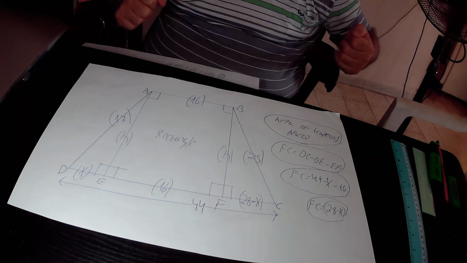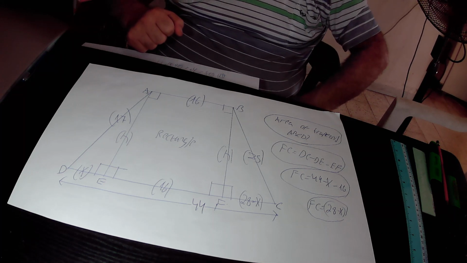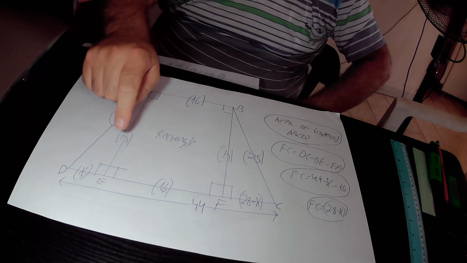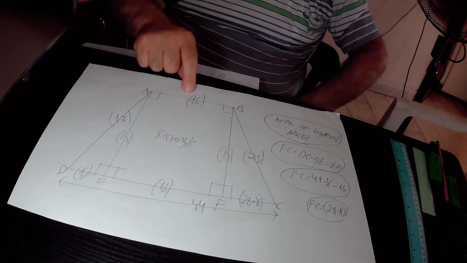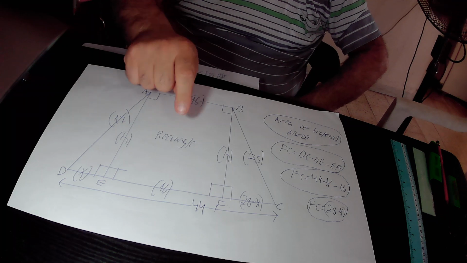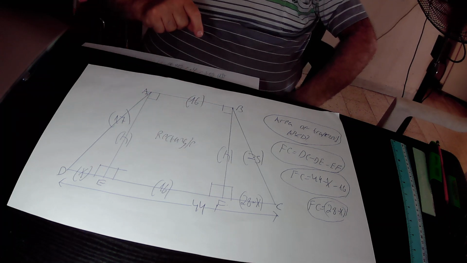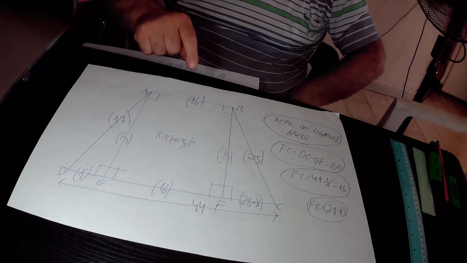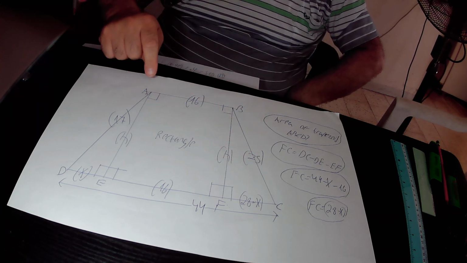But we also know that the opposite sides of a rectangle are equal to each other. So in rectangle ABFE, side AB must be equal to the opposite side FE. But AB is 16, therefore FE must also be equal to 16 units in its length. Likewise, according to the same rule, in rectangle ABFE, side BF must be equal to the opposite side AE.